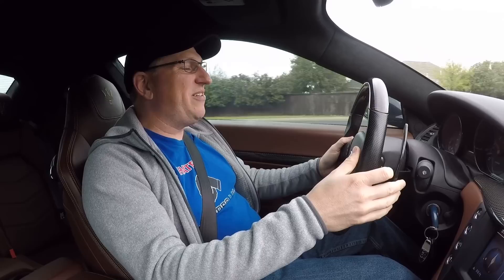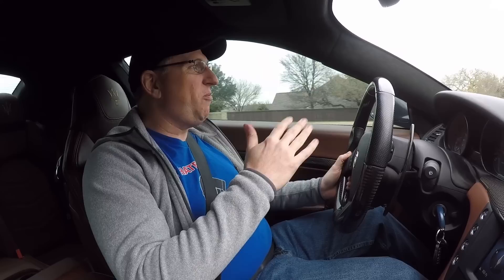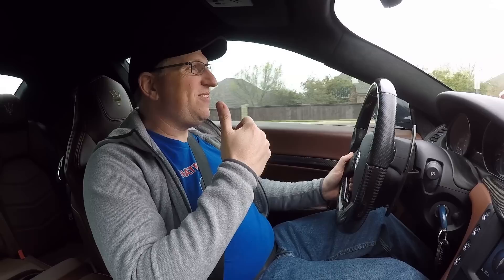Now let's see how it handles as a daily driver. I'll shift it up to sixth gear and take it out of sport mode. It's quiet as any luxury car I've ever been in — you can barely hear the engine. Almost no wind noise. It's just smooth and pleasant — I could see having a business call in this thing, totally comfortable.